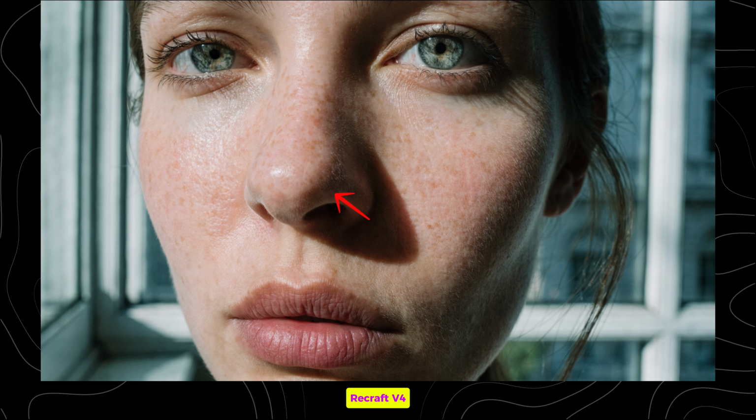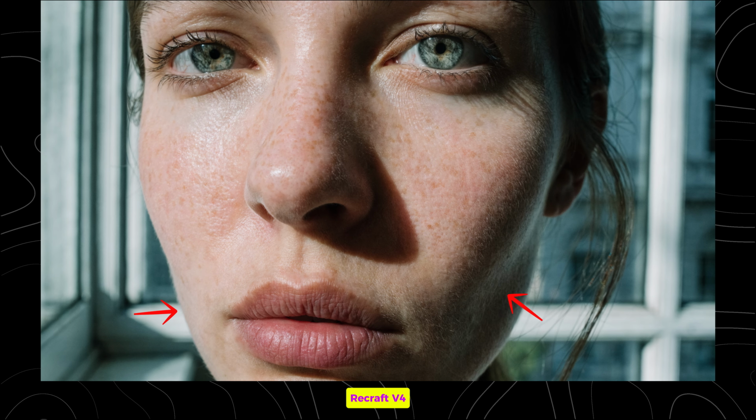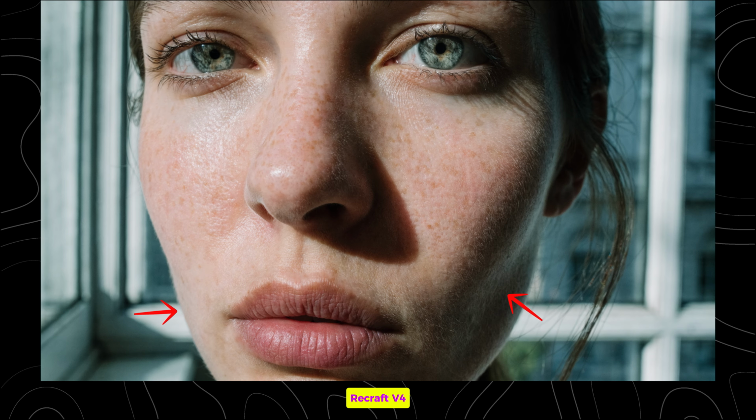Here is the Recraft V4 result. The detail on this one is wild, even better than GPT Image 2. Visible freckles, real skin texture. The nose has actual three-dimensional form, and those blue-green eyes are genuinely stunning. The window light casting that hard shadow across the nose is a real photography move that adds a ton of realism. The slight asymmetry in the face makes it feel more human.